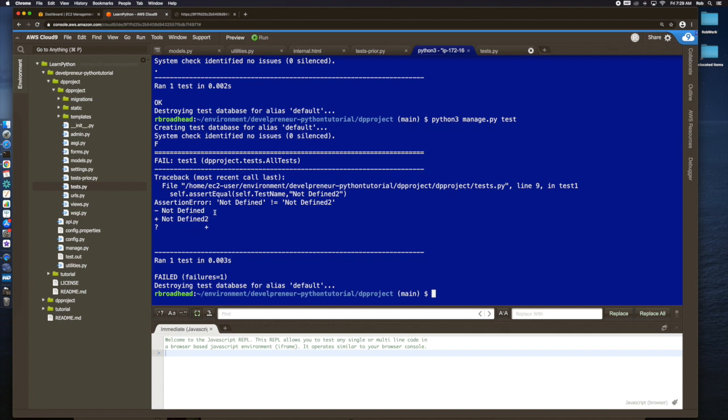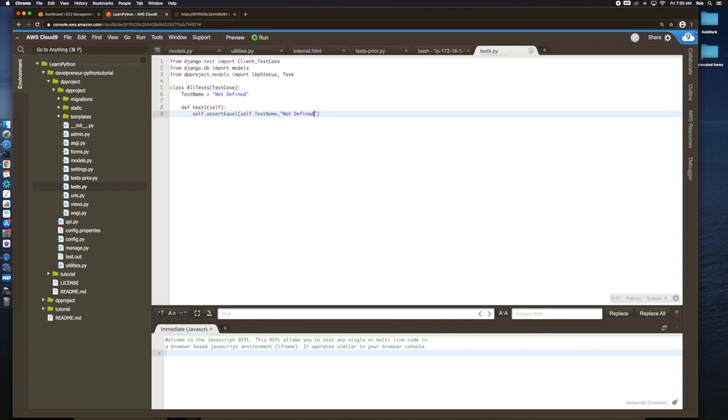Essentially here is where it says we have this assertion error. We said our assertion was that the test name was equal to not defined 2. But it says no, actually it's equal to not defined. So we can come in here and fix that.